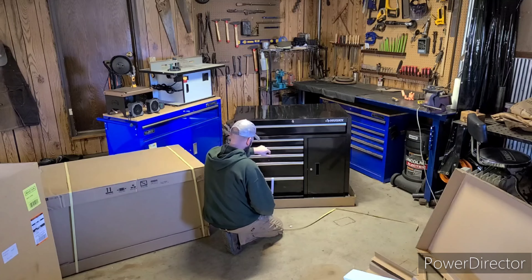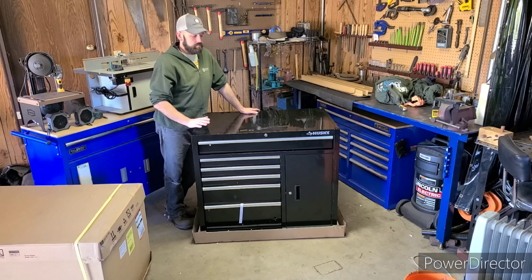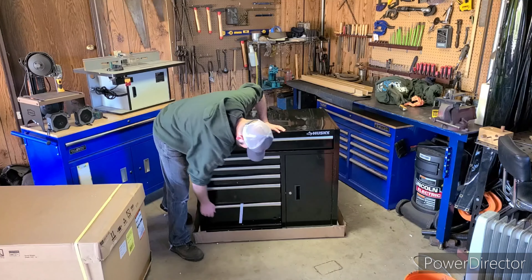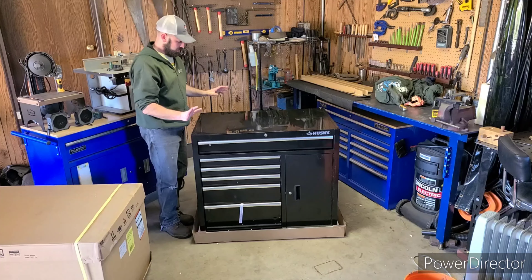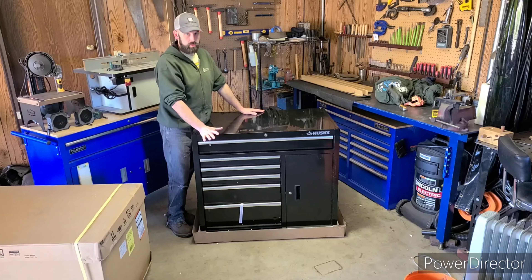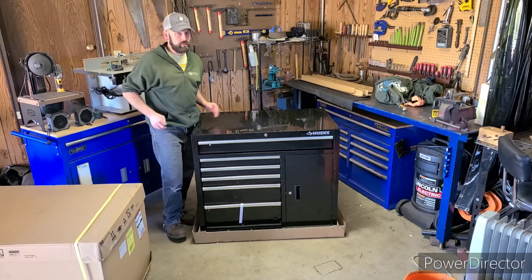Well, the doors are all scratched up and damaged. We are back — I contacted Home Depot and we went through a bit of a lengthy process, but eventually we did resolve the problem. You can see this drawer is dented in, there's missing paint and scratches all over the place. So I asked for a partial discount and they took $100 off the price. Overall, it's water under the bridge and I'm happy. If you'd like details about how this went down, stay tuned to the end of the video.